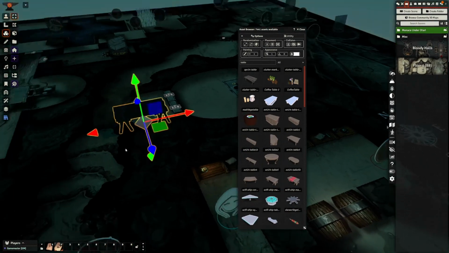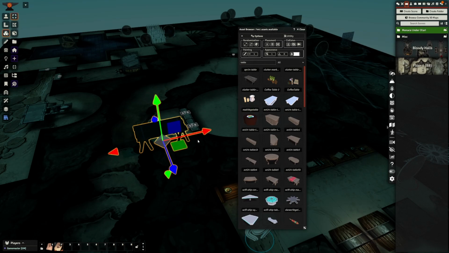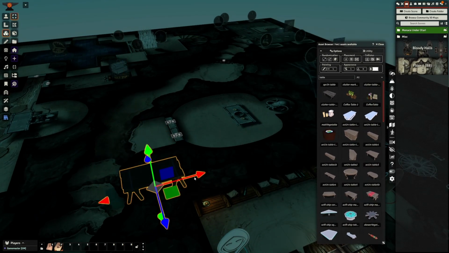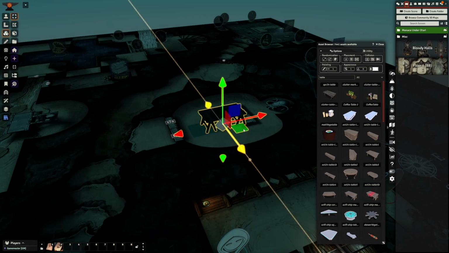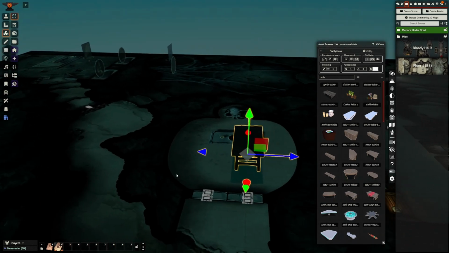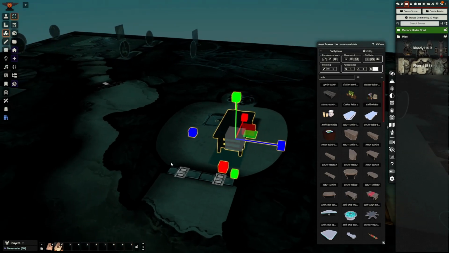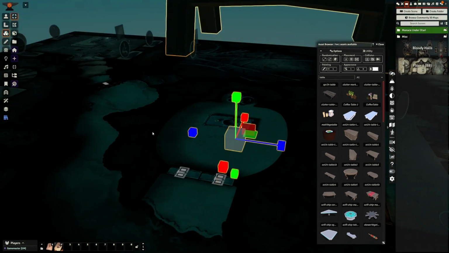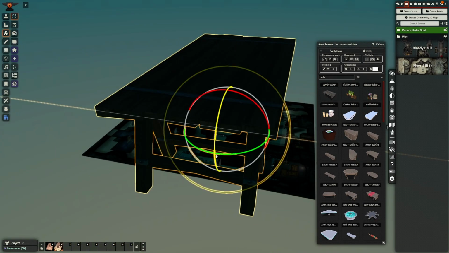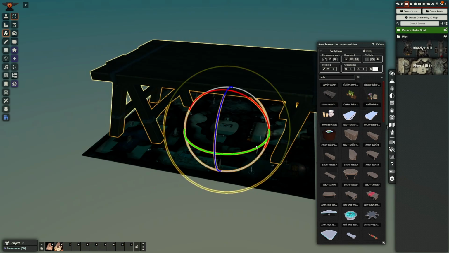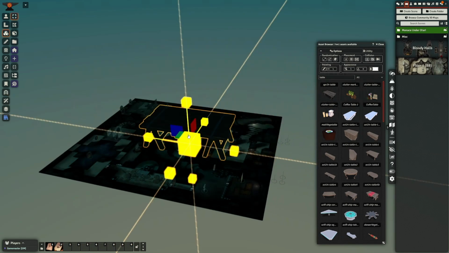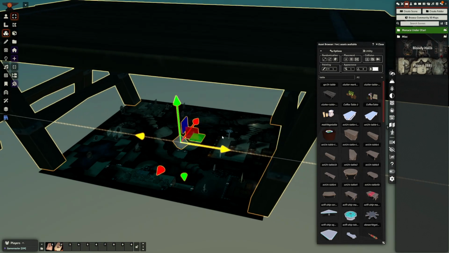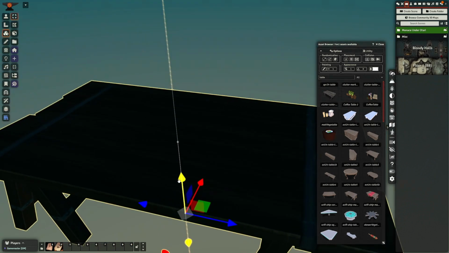Let's stick it roughly in the middle. This control thing here is what pops up in the introductory tutorial. It shows you how to move things around. You basically just click and drag these arrows and it will move things. Let's move it into roughly the center of the screen, and then press S to switch to scale mode. Grab this bit in the middle and scale it up. Let's use R to rotate it and spin it around. Go back to S to scale it some more. Scale it up. Let's use T to go back to translate, and let's stick it under the map.